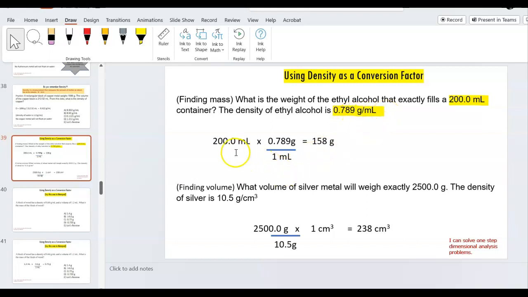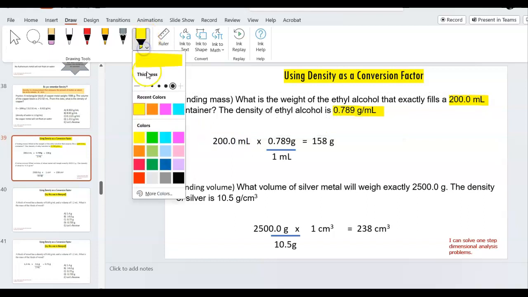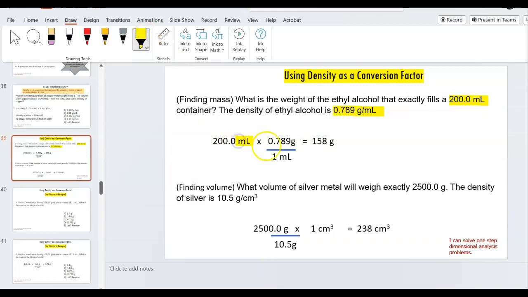I could plug it in that way because units are going to cancel that way, right? If you're reading this as grams per milliliter, that means grams for every 1 milliliter. We typically don't write ones in chemistry or in a lot of math places like here. When you go to write it into your problem, you could write the 1 so that it looks nice. We know what that is. And so again, units cancel diagonally, multiply, divide, you get your answer.